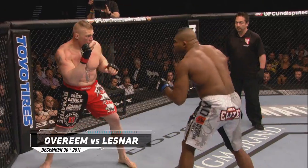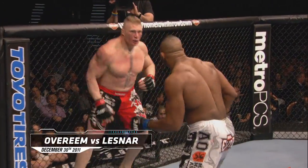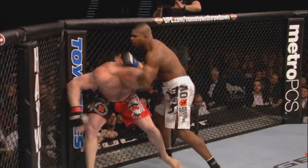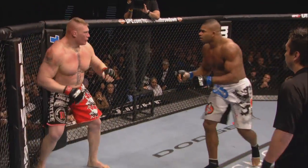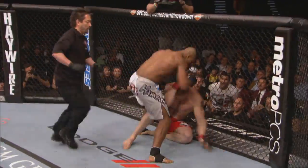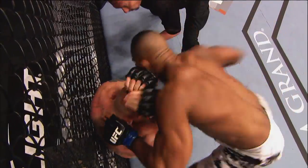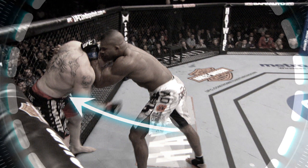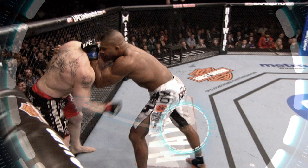Again, when we're talking about attacks to the body, though, this is a great example of someone that is a physically very strong athlete, a very difficult person to deal with, a good wrestler, can cover distance very quickly. So Overeem took a strategic approach. He focused on the body. He took the fight out of his opponent by taking the midsection away. You know, kill the body and the head will fall is the quote that we've heard hundreds of times. It works just as well for mixed martial arts.